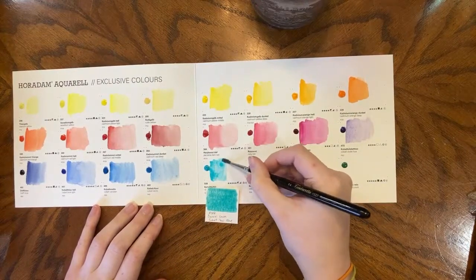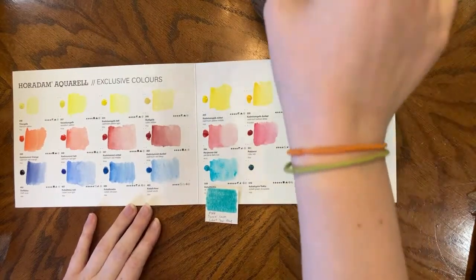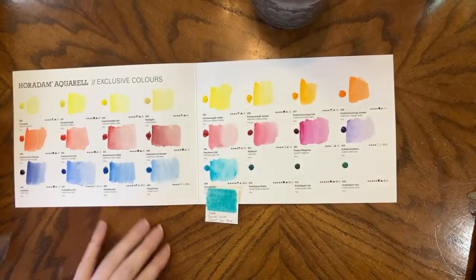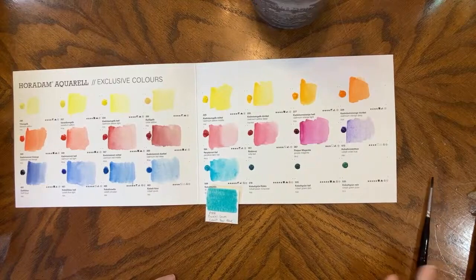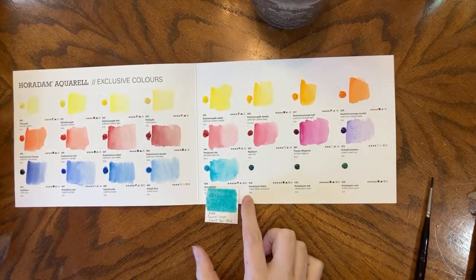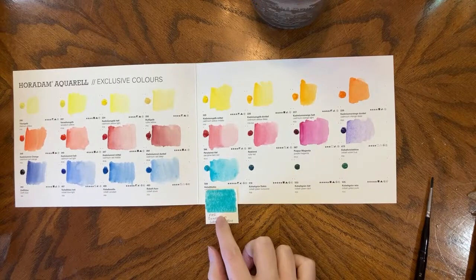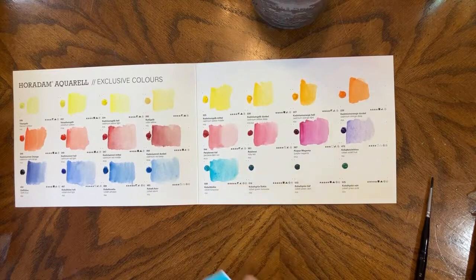Oh, more blue than I want. Maybe more blue because we're on white paper. I'm gonna have to compare at some point, because it could just be because of how white this paper is. Because I don't dislike it. It just feels a bit too bright blue.